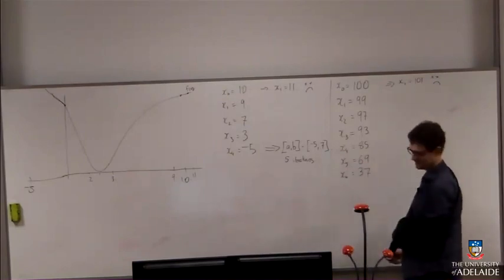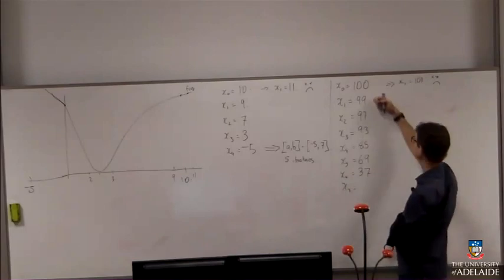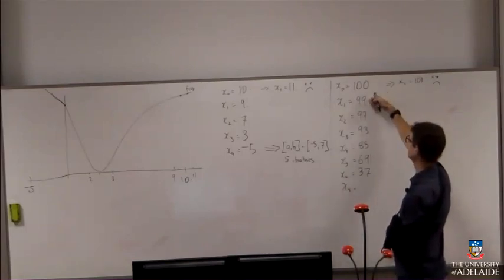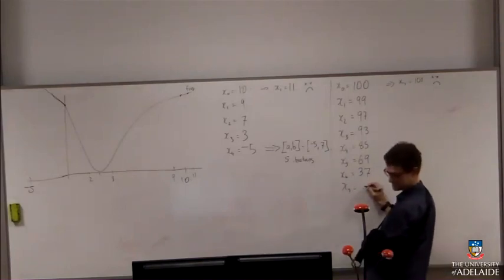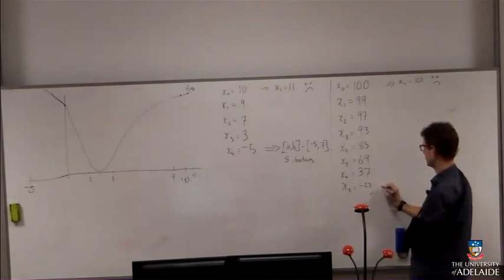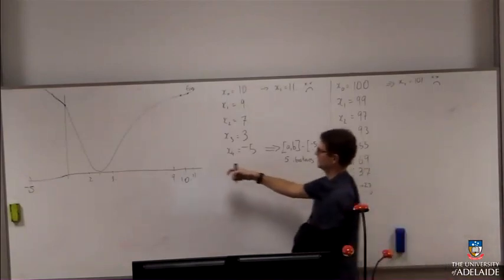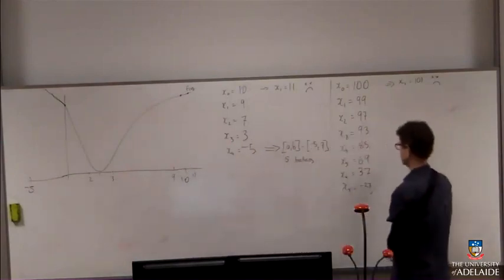doubling again, still a way away, 37, we're still miles away, right? But if we do one more iteration, then I've gone a width here of 1, 2, 4, 8, 16, 32, going up to 64 here is going to give me minus 27. And then minus 27 is way over there, so I definitely have something that's stepping down and then up.